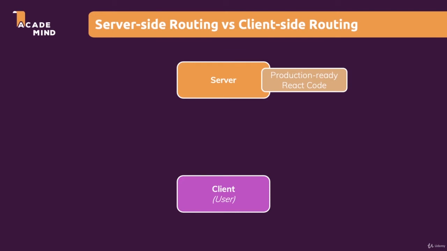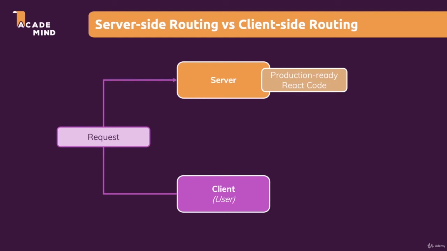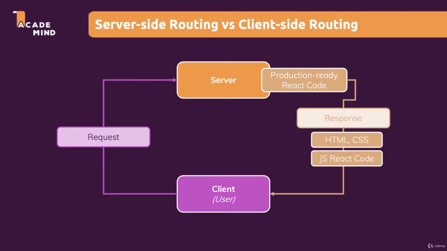Now, if a user then visits our page, enters the domain, and then maybe some path thereafter, this user sends a request to the server, a request for this website. It's important to understand that this request contains the full URL that was entered, and that request then hits the server. Now, the server sends back a response which contains all the CSS and HTML code, but also our React code. This React code which we built and uploaded.